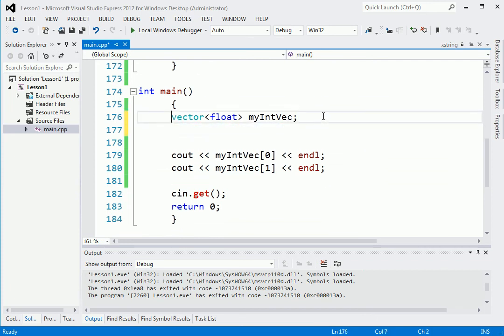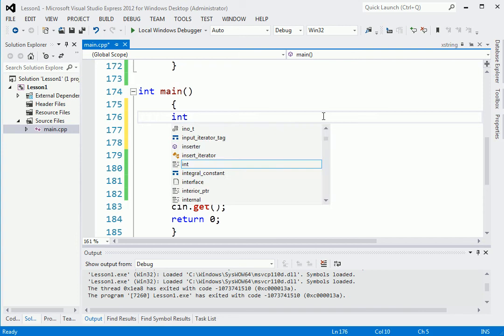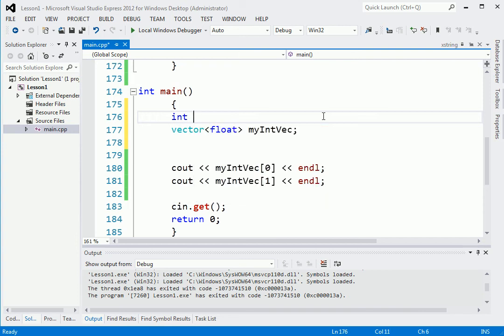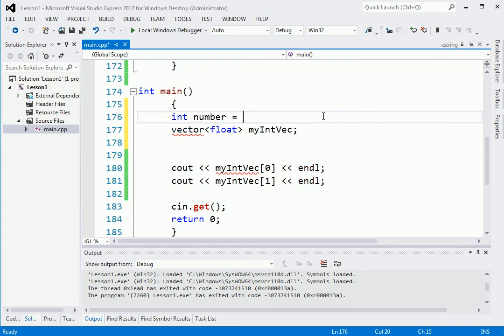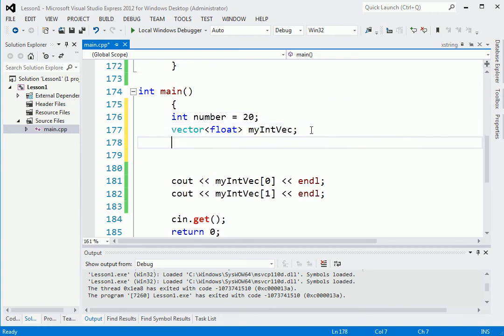But a very handy way to do this is, let's create a variable. We're going to say we want int numbers equals 20. And we're just doing this so that our 20 has a variable name.